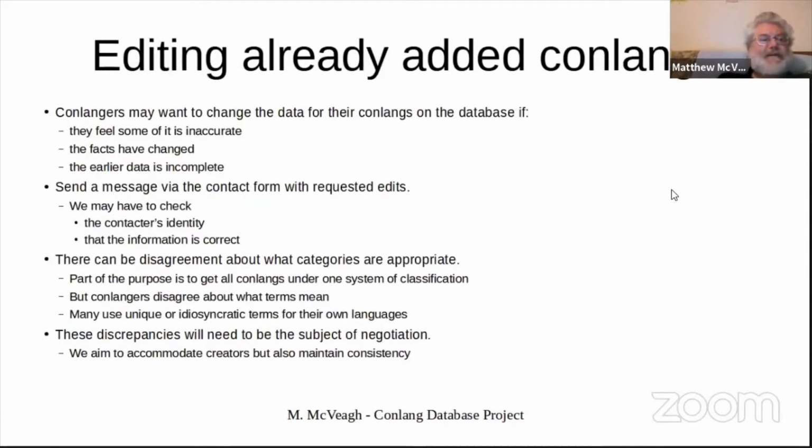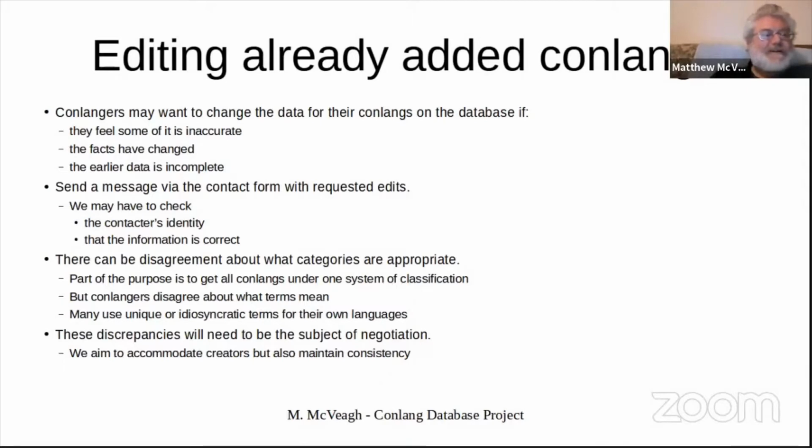Okay, editing already added conlangs. As already noted, conlangers may want to change the data. Apart from anything else, it may have been accurate when entered, but the facts may have changed. They may have changed their language, so they may want to update it, or they may notice that there is some data that hasn't been included, and they want to complete it.